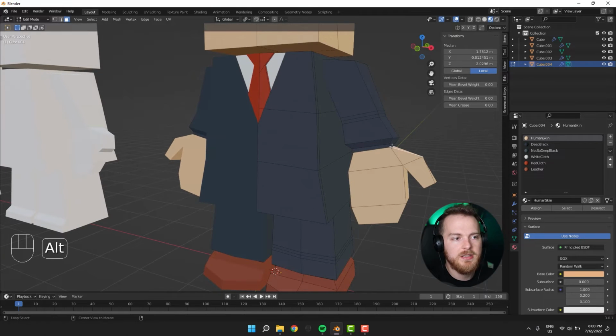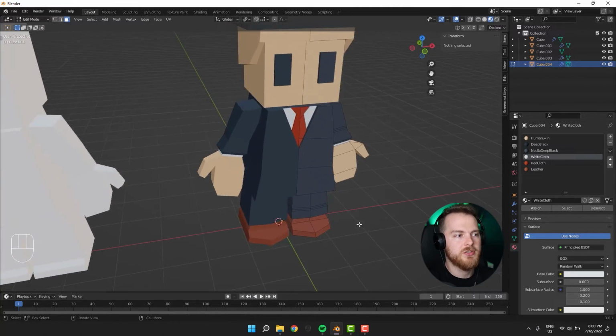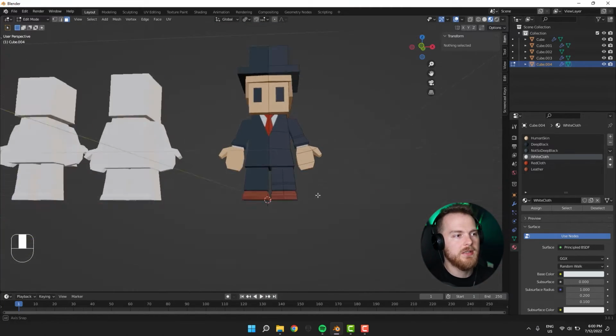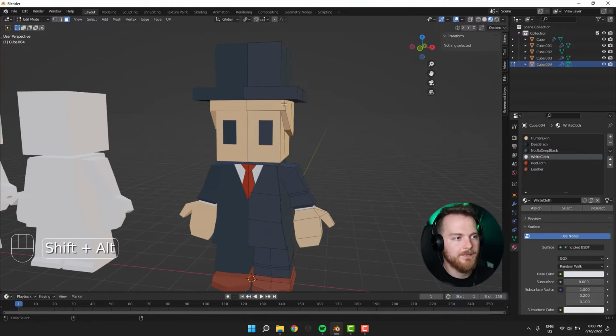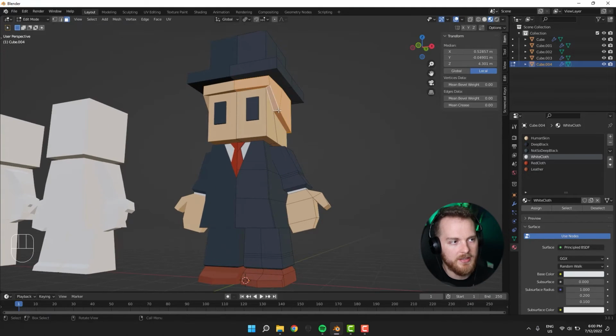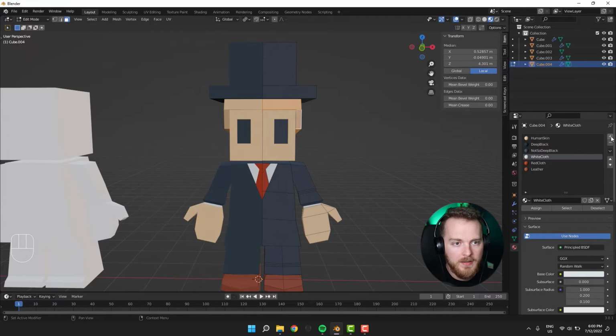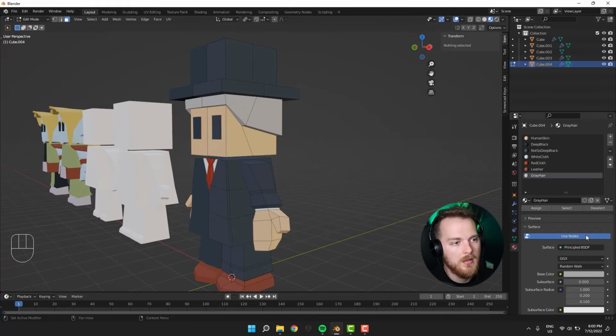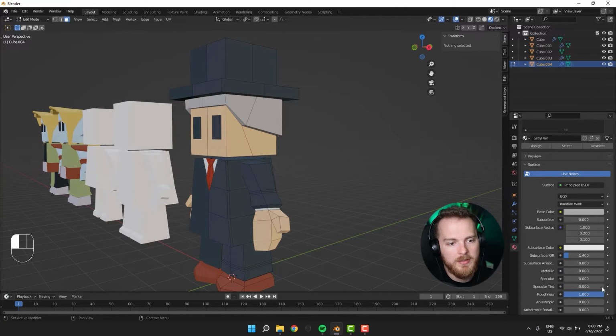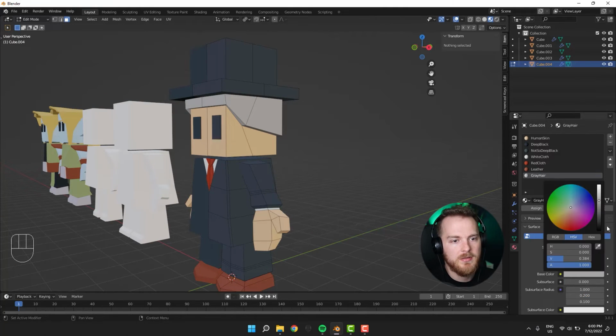For here, just maybe let's add the white, so it looks like the shirt is going out. And now the only thing left is the hair. So for that we can make, for example, gray hair. So something like that. Okay, or maybe even a little bit more gray, something like that.